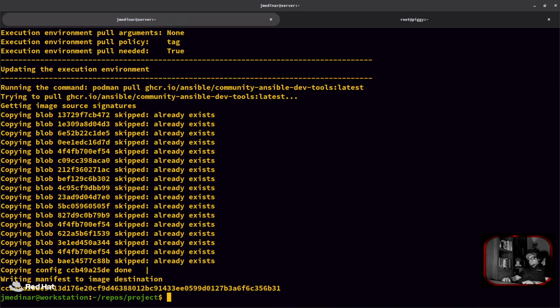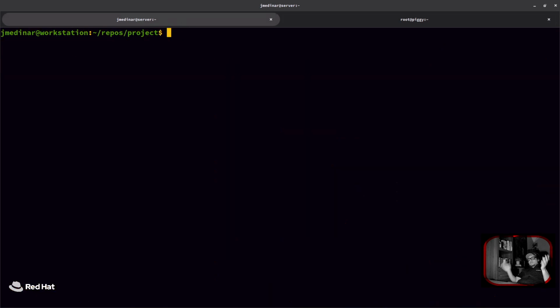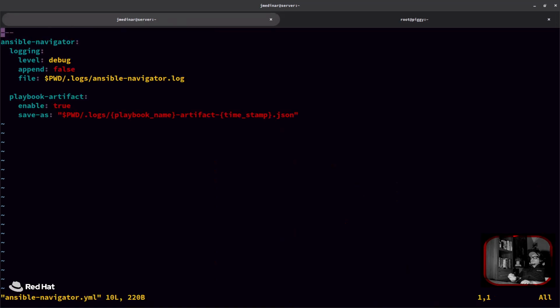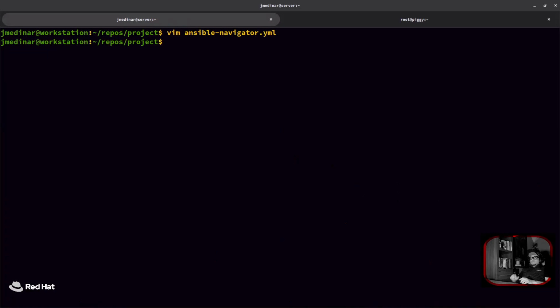Now, the Ansible Navigator, just like ansible.cfg, offers a lot of different configurations, a lot of things that we can change in the way that it works. There is a file called ansible-navigator.yaml, and if you notice, this is kind of like the default configuration that you will get. Now, there is a lot of things that we can configure, not only on the Ansible Navigator, but also on the Ansible configuration.